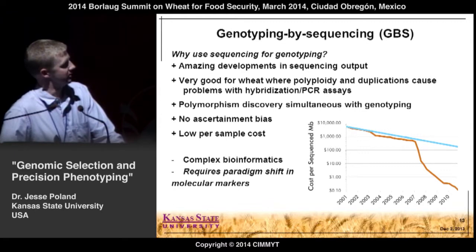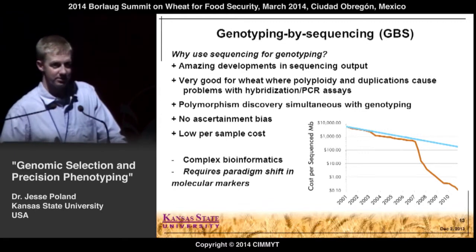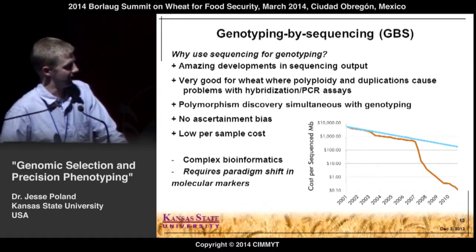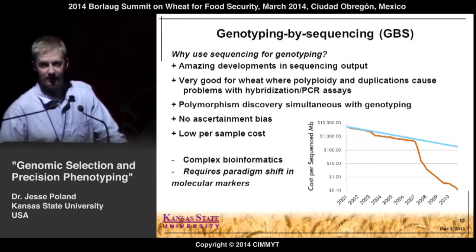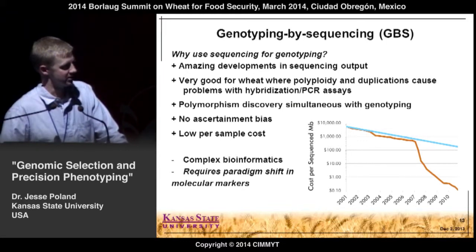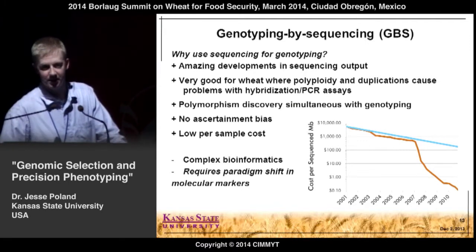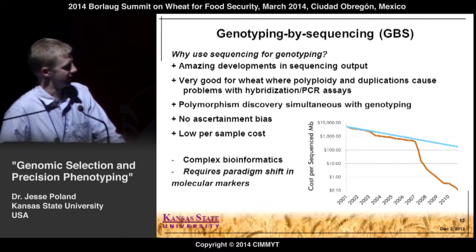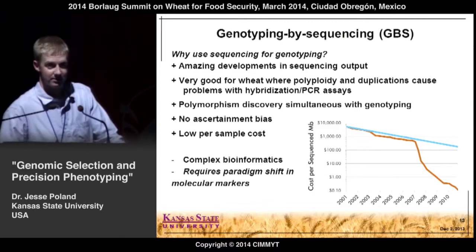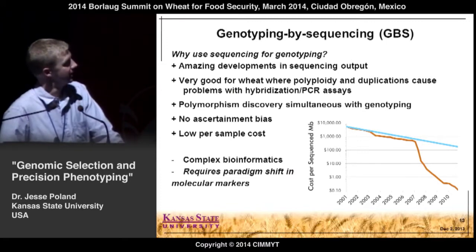And so this is really driven by these next-generation sequencing platforms and amazing developments in sequencing output. You can see that in this trend line here, starting with the introduction of next-gen sequencing, just this precipitous drop, and so our data acquisition year to year becomes cheaper and cheaper in genomics. We do have to deal with a massive amount of data, there's a lot of complex bioinformatics.